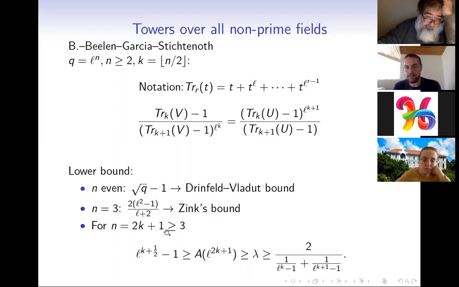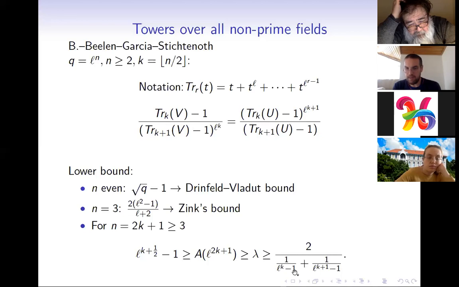And over all other finite fields, you obtain a quite strong lower bound, namely, let's say, over F_{L^n}, where n is, let's say, 2k plus 1, because the even exponents are not that interesting since we know exactly what happens there. The Drinfeld-Vladut upper bound would tell you to take root q minus 1, so L^(k+1/2) minus 1 would be the best known upper bound. And what is the lower bound that we obtain? It's a harmonic mean of two quantities, namely L^k minus 1, which is a bit smaller than the upper bound, and another quantity L^(k+1) minus 1, which is a bit larger. But if you take the harmonic mean, you still get something smaller, but more or less of the same order of magnitude.